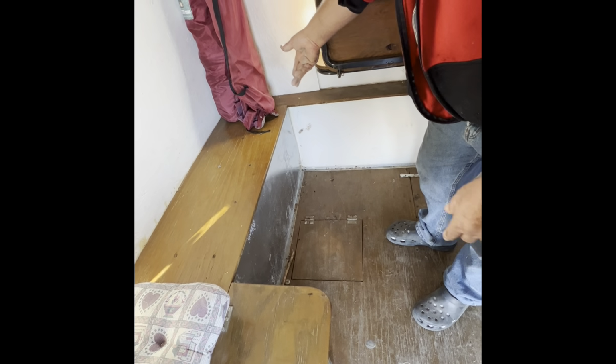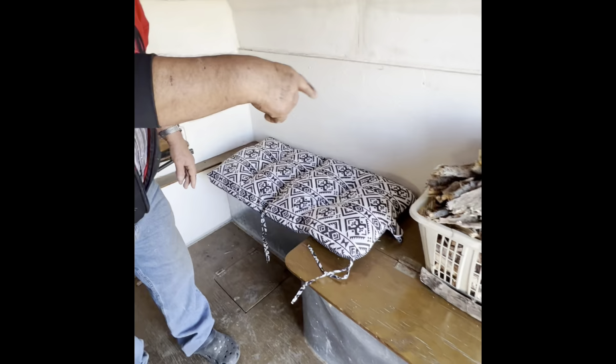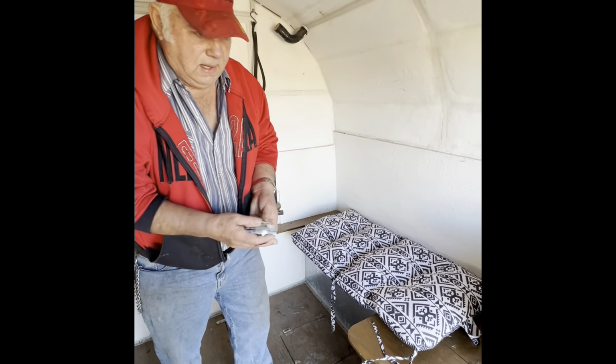Okay, and then if you're really big, you don't want to sleep on this side, especially Betty's got her seat in. And if you're really big, well, you're going to have to move your wood blocks out of there because, I mean, you can't stretch out in here because they want to know the length and the stuff about this thing.